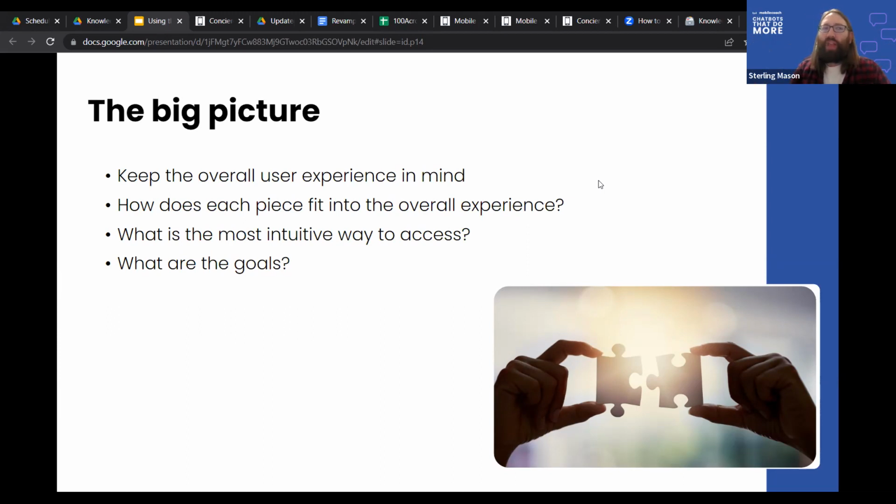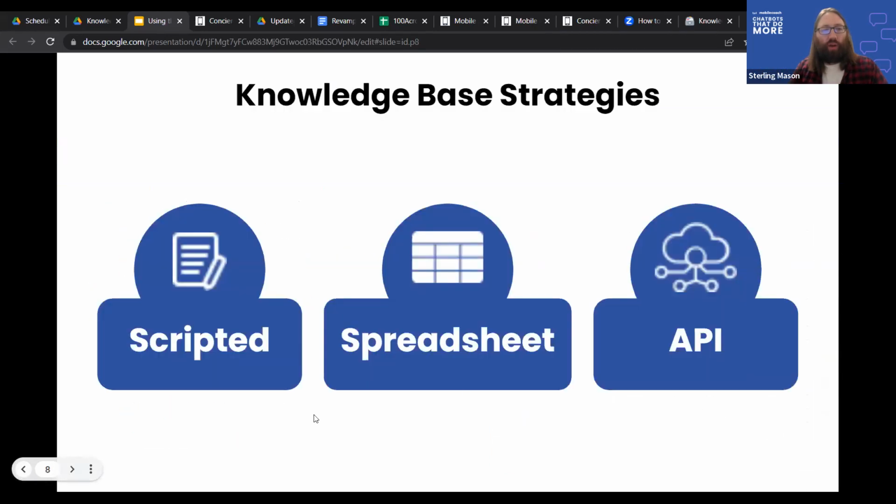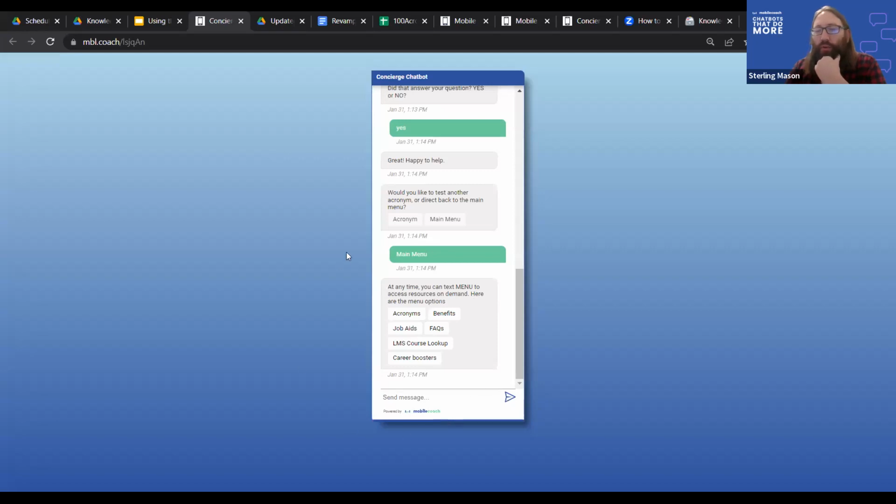And I think with that in mind, one other note that I would make is we've talked about different routes, those three main buckets, and maybe I'll zoom back through here really quick. Three main sort of strategies for including that information. Know that all of these can coexist, right? So we can have a big spreadsheet, and actually that's kind of the point of this demo we chose here on the concierge chatbot, right? All of those do coexist, right?